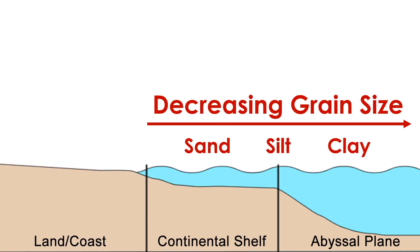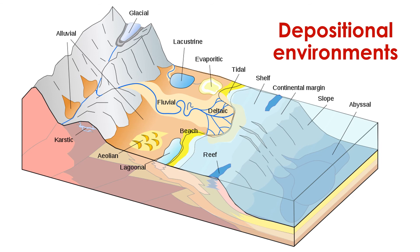Given the role that waves play in the deposition of sediment in the ocean and how most sediment comes from rivers on land, we can generalize and say that sediment grains get smaller as you venture further and further out to sea, from shallow to deep water. Such generalizations are helpful for thinking about depositional environments, though as you learn more about them, you will inevitably find that they are far more complex than meets the eye. This concludes our whirlwind tour of Earth's depositional environments, but it is important to remember that we have barely scratched the surface in describing the complexities of these settings.